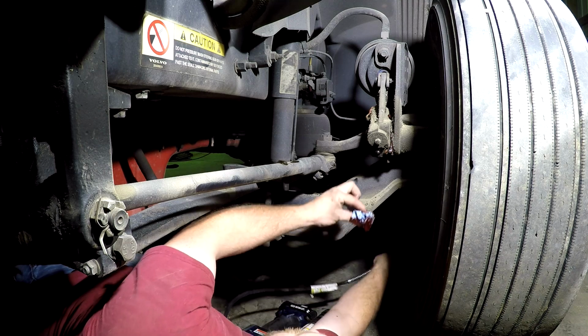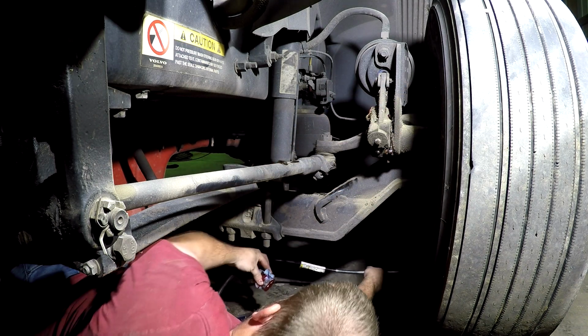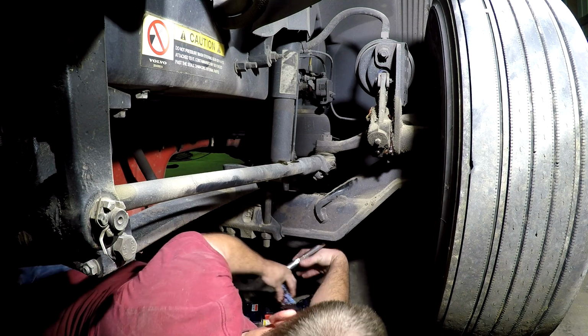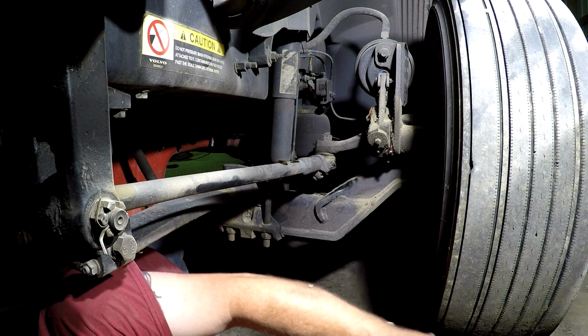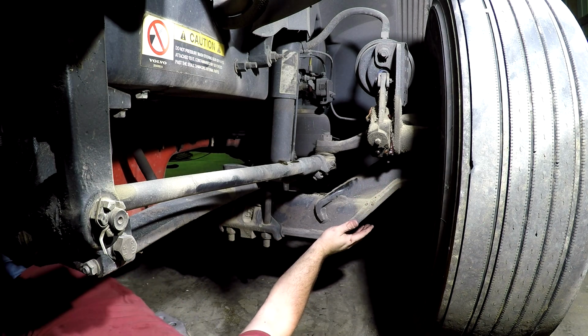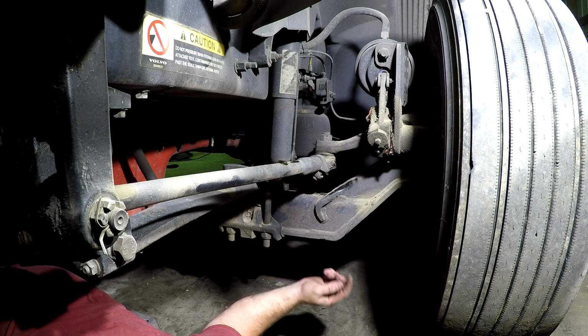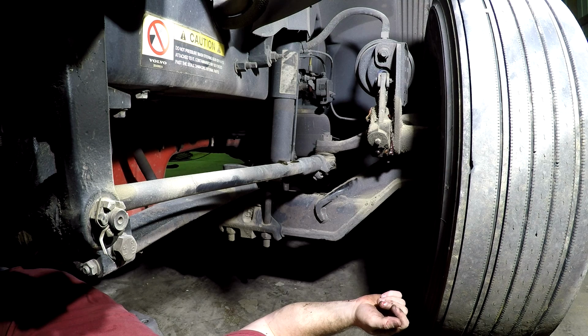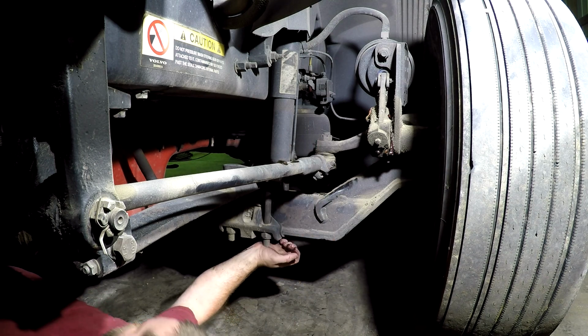Getting all over everywhere. Anyway, we got one more right here on the top, and I'm gonna get to it standing up. So I will come around on the outside and get to it standing up. That's your upper kingpin. And that about does this side here. Then you got to do the same thing on the other side, and then we have one on our steering up there, the steering U-joint on the gearbox.